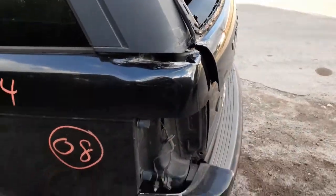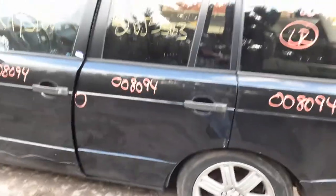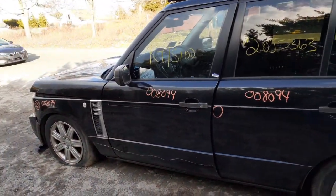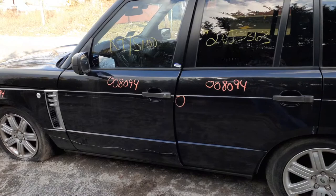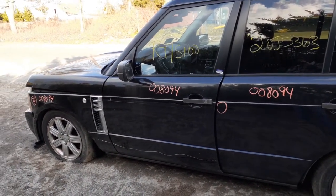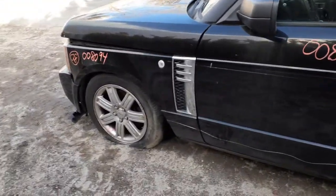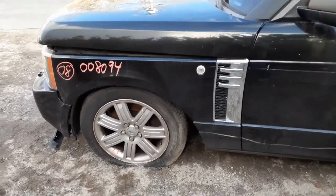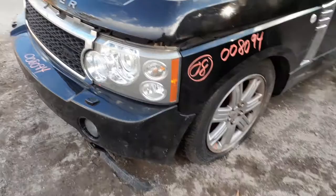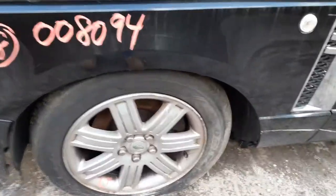Left side quarter is no good — you can see the damage right up there. You do got a left rear quarter glass. Here's your left rear door and your left front door — both of them power window, power locks. Getting your left side mirror — power fold, black textured, it's got heat, it's got the light underneath, all power. Here's your left side fender, nice and clean, and your left side headlight.